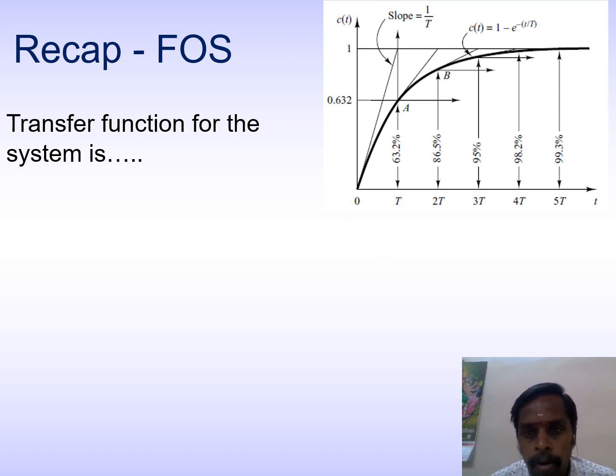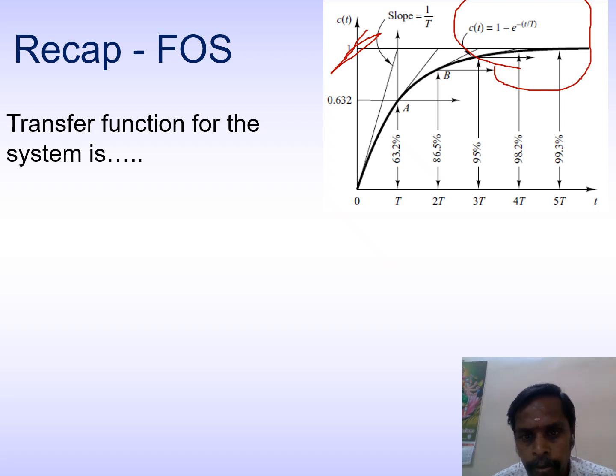In steady state output, the system is settled at 1, isn't it? Output settled at 1. So the input for the system is unit step. So gain value means K value. The formula for the gain is the output divided by input, that is 1 by 1, 1. Okay. So then the next step is we are going to find out that tau value.